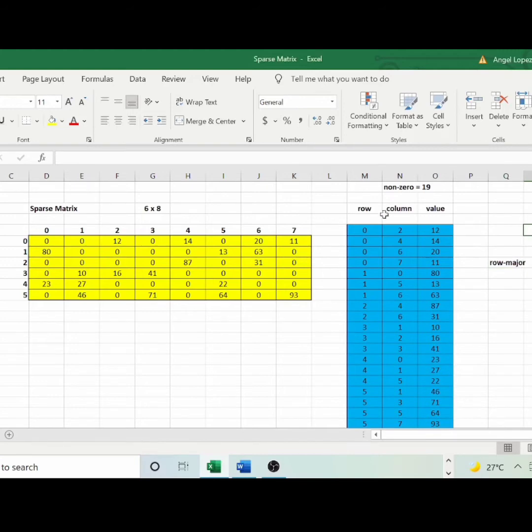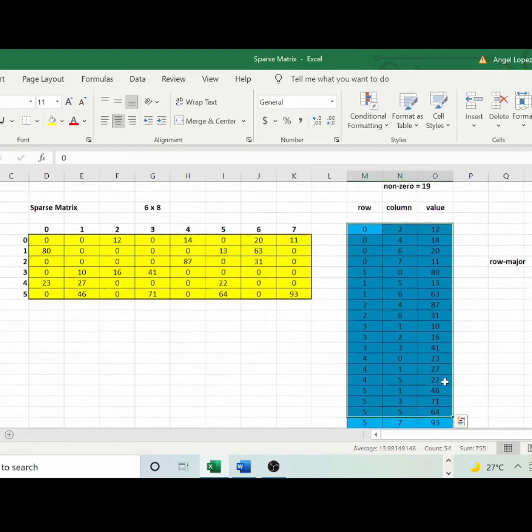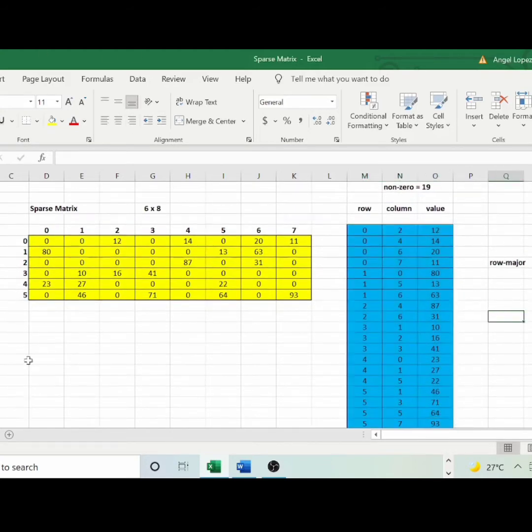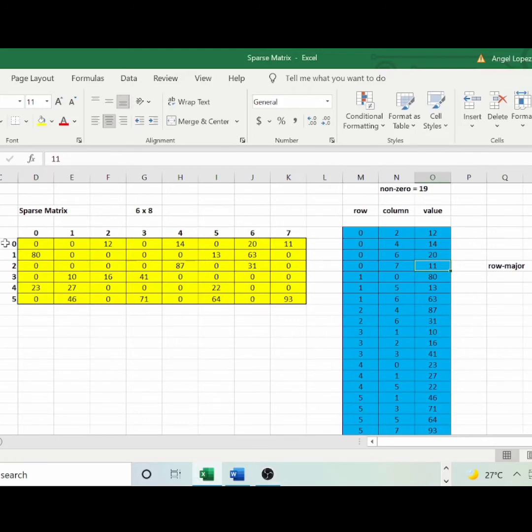For example, in this table, this is an example of a row major. Row 0 to column 2, the non-zero value is 12. The next, row 0 to column 4, the value is 14.